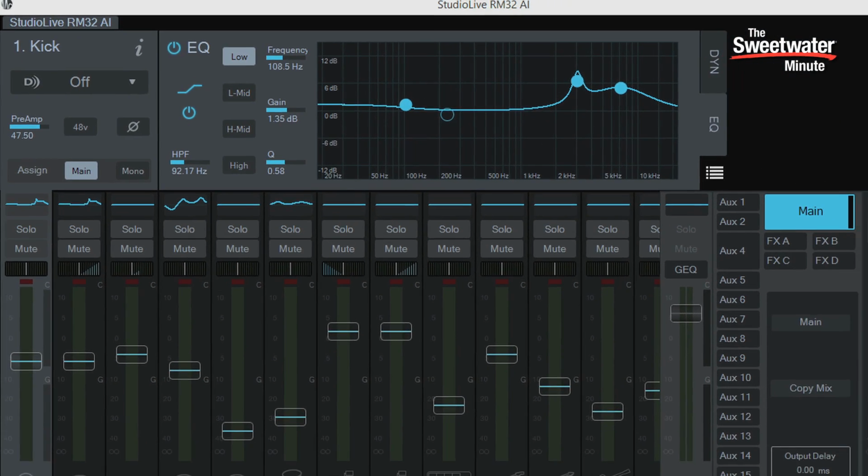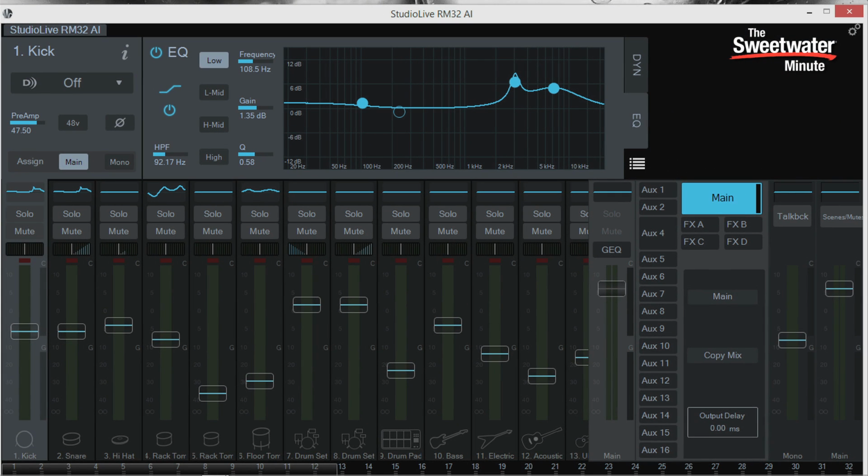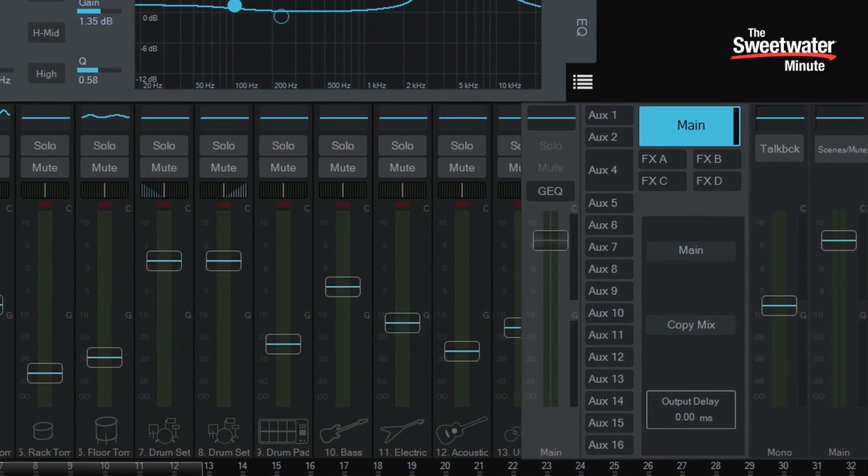In the fader section of the mixer view, we have a solo button for each channel. We also have a mute button for each channel. And we have control over the pan for each channel in addition to a fader that sets the level for that channel. Over here on the right, we can access the 16 aux sends.